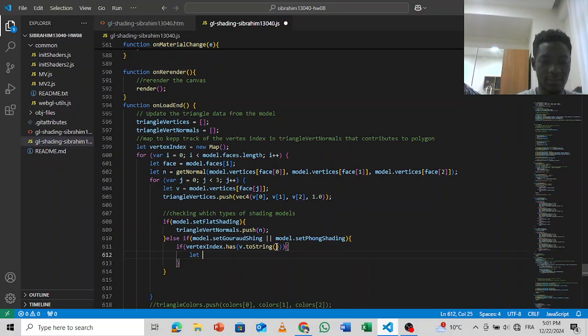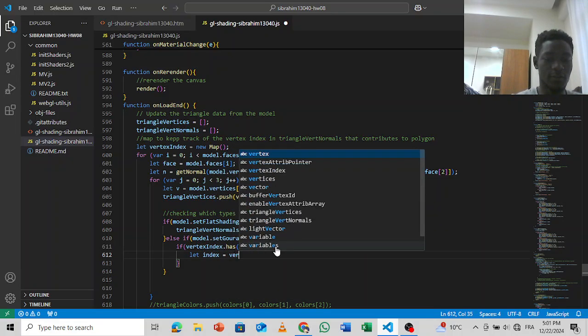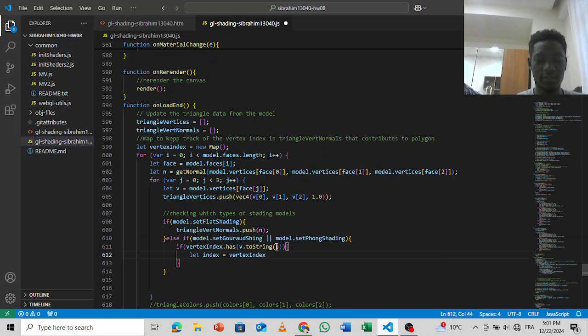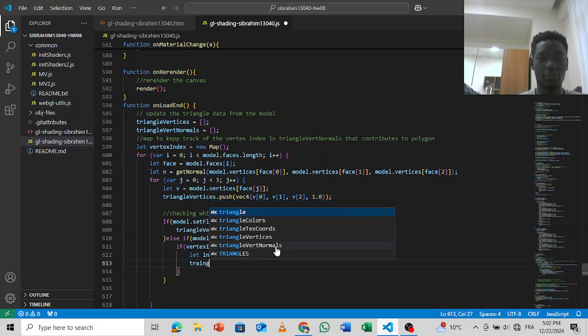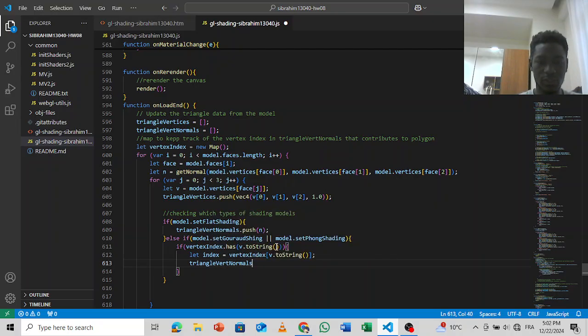So we take let index equal to the vertex index of v to string, which is the key. And then we take the triangle vertex normal of that index.